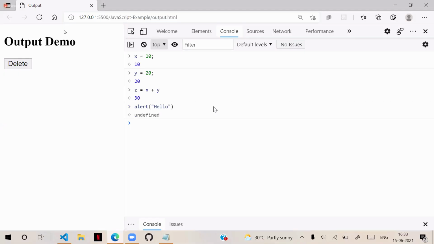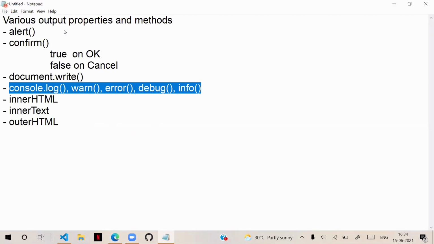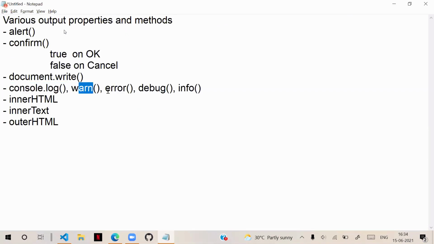Verify that. That we can generally do by using this console. In this console, errors have a different style, warnings have a different style, and information has a different style. We can display messages there to tell the developers about what actions are being performed. Warning is a warning style, error is an error style, info is an information style, like that.